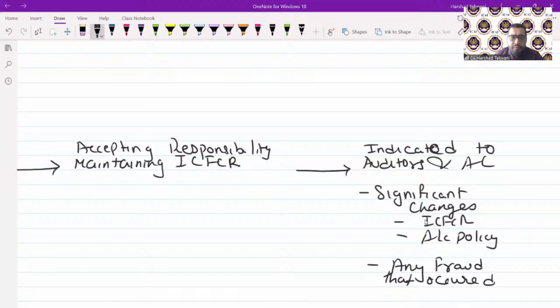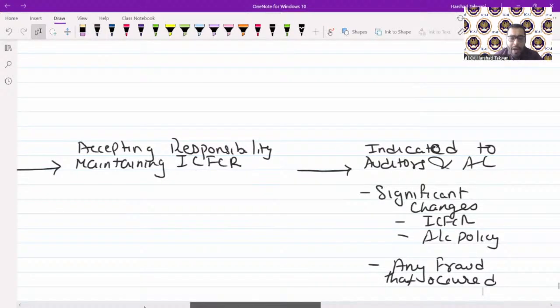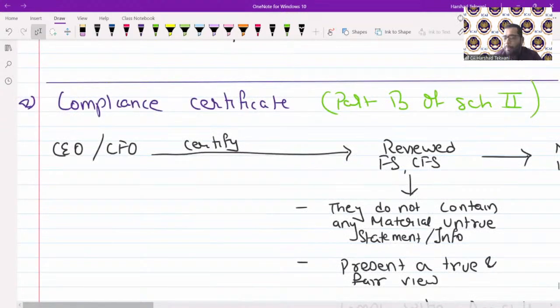So this was a certificate that CEO, CFO has to sign and provide as per Part B of Schedule 2.